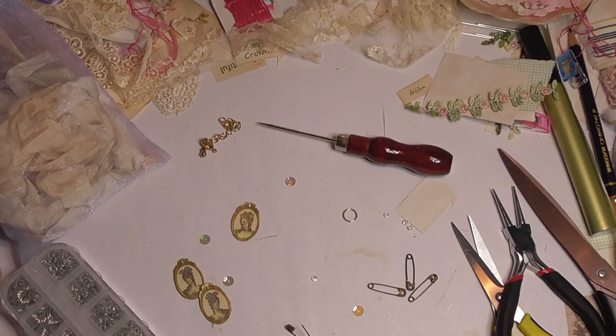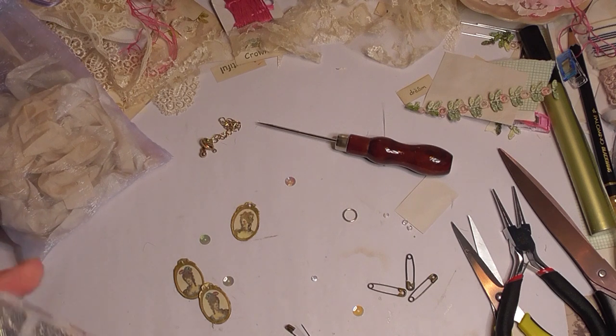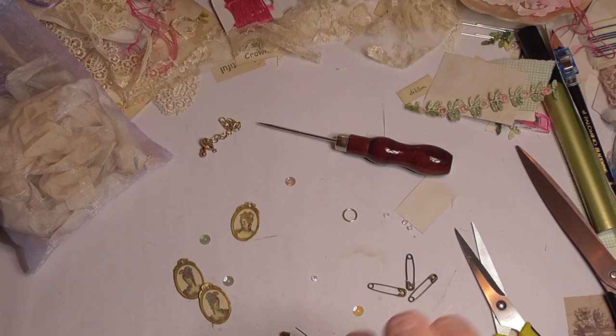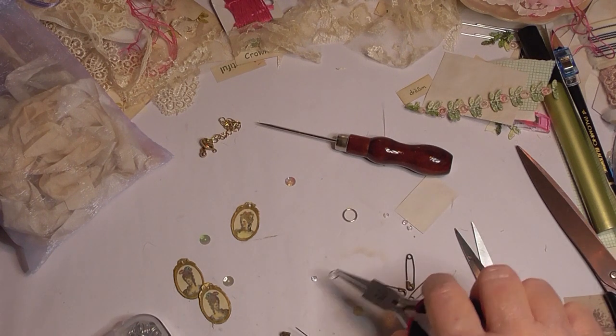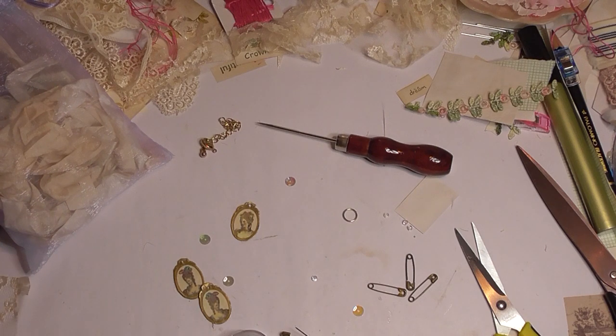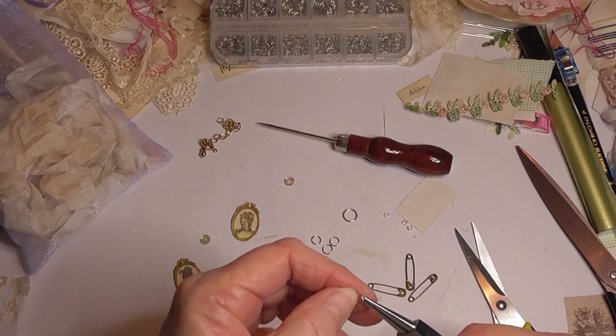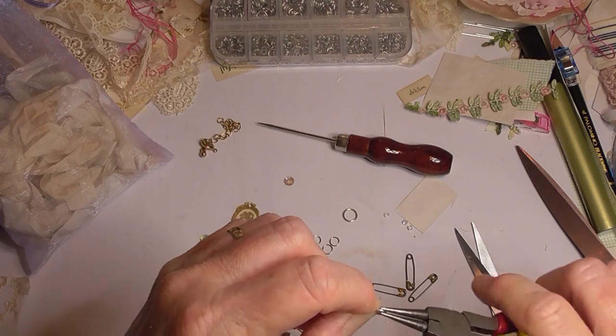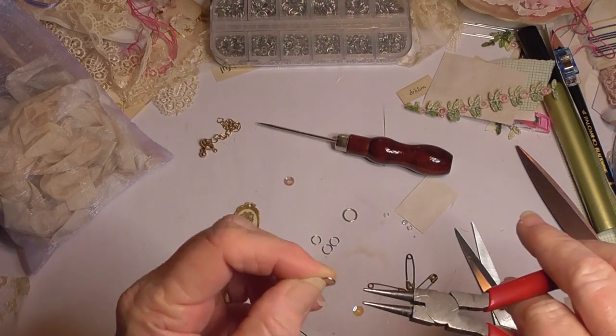I have a gazillion silver toned ones in like the vintage silver. And these are from Baby Craft. So I will use one of these. No, it might need to be a bit bigger than that. I'm thinking maybe that one. How many is there? Three, four. Okay. Let's use the... These ones are a bit more comfortable. Well, not comfortable, they're a bit shorter, so I'm used to them.